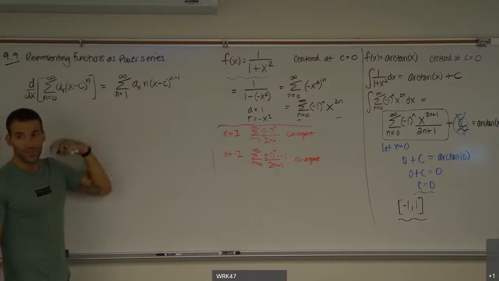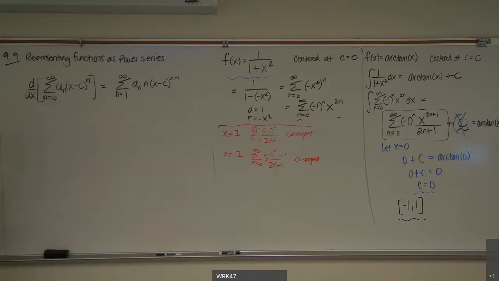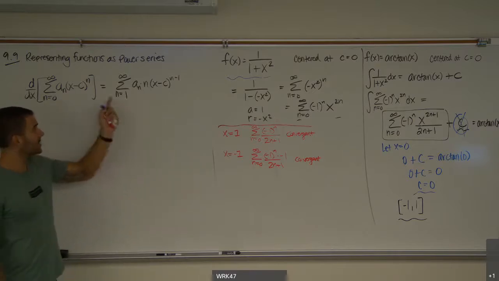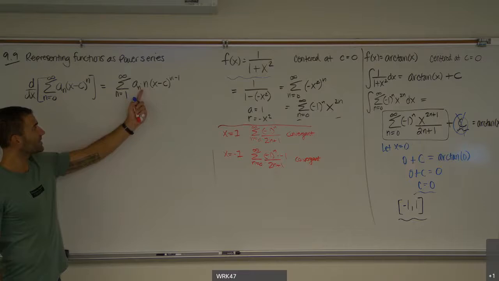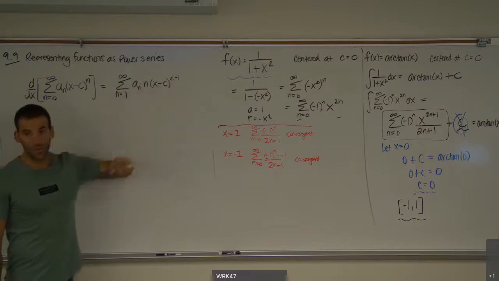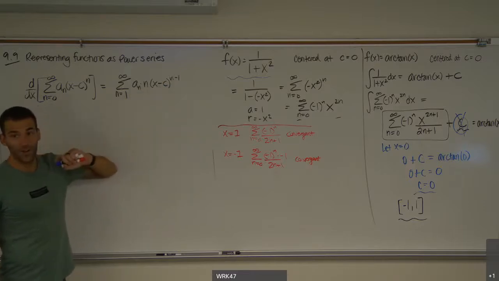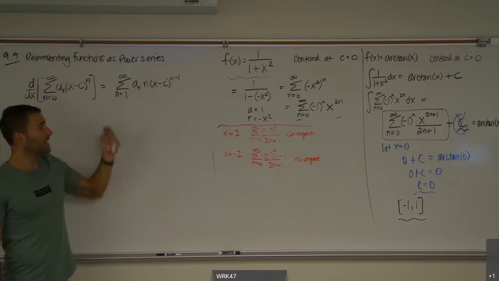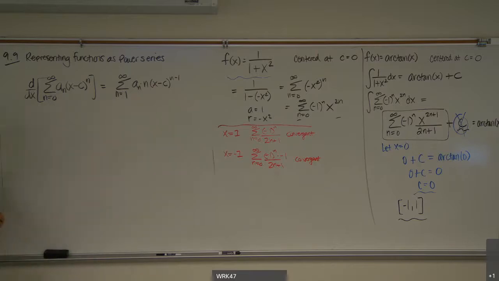and so we've lost something, right? The sum starts at 1 to infinity now, where our new constant term is the old linear term. You notice that this still works out, right? If n is 1, we get a1 times 1, which is a1, x minus c to the 1 minus 1, which is 0. And so this term's gone, and you're left with a1, the new constant term, which is what it should be. And so when we take derivatives, we lose constants, so that's why the index changed to 1 now.